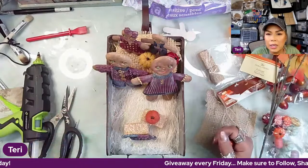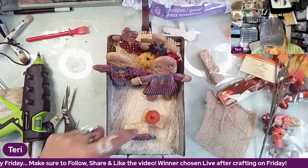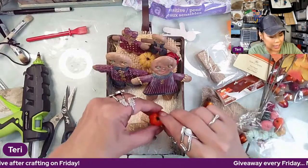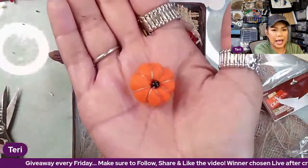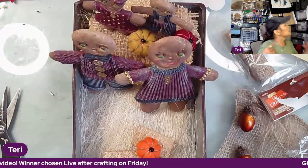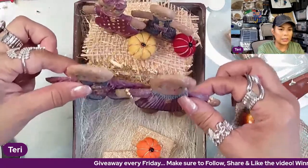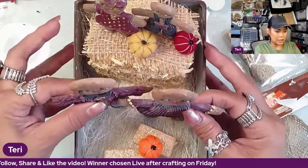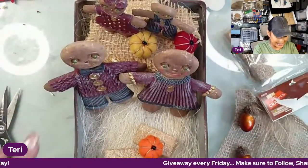Can you brush some gold on the pumpkins? Are you talking about just that one though? So how about I do this? Look. That pumpkin, I don't know what's going on with the ribs, but see, the ribs are better on that. Can you see now the ribs have like a gold? Yeah, I know. All right, so now do we need anything else? Because I do have the ribbons and all of that stuff, and I have the flowers, but these guys will actually not be leaning like this. They're going to be up a little bit more. So, that pumpkin was better. I just have them leaning right here until I can get the backs of those painted. But, oh my God, you guys, I think it's so cute.